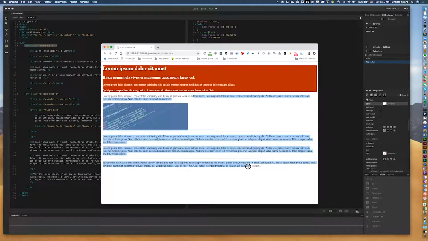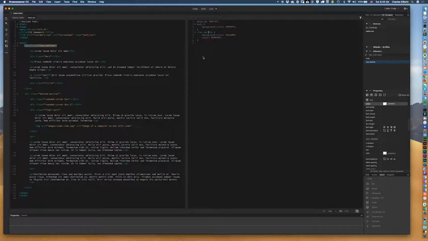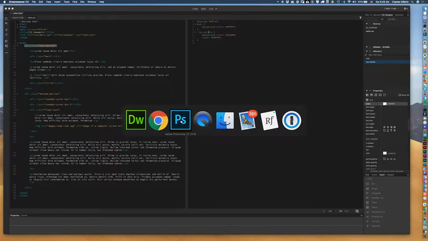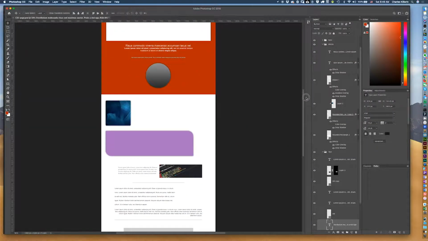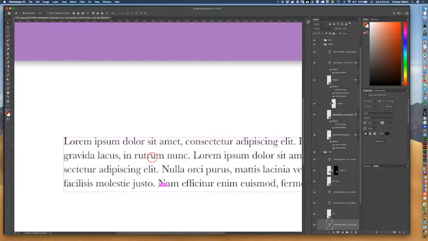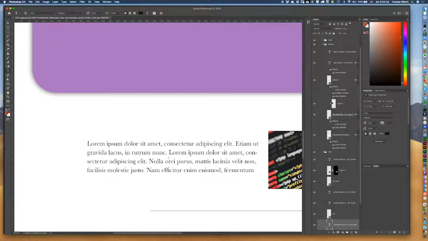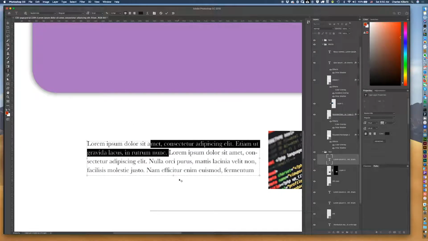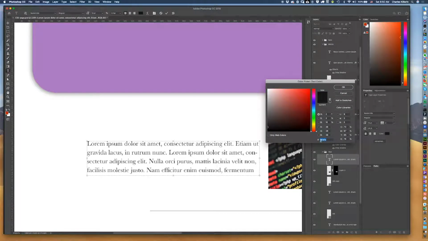My default color here is black, and that's going to be set, but it's always good just to kind of force the default just in case. So I'm going to scroll down here. I'm going to zoom down into this copy. Just to make sure, I'm going to select it, and I want to take a look at what the color of this copy is, and it is indeed 1A, 1A, 1A, which means that's a dark gray.